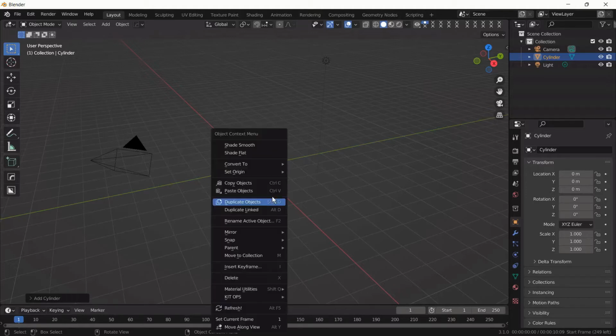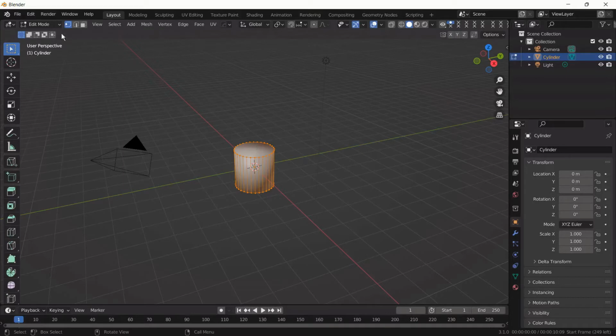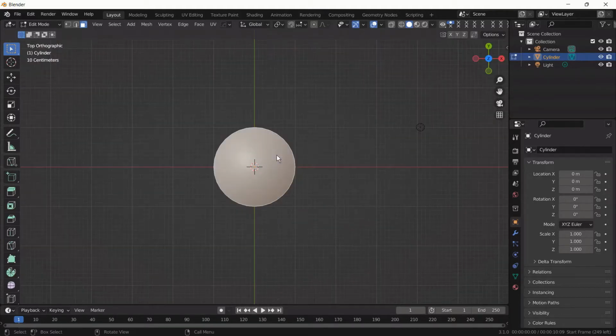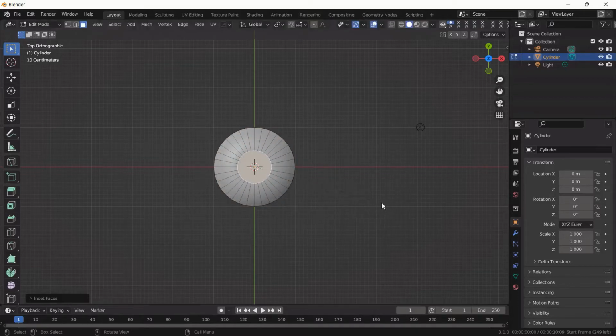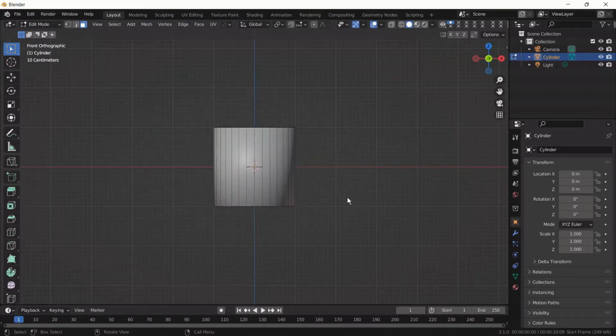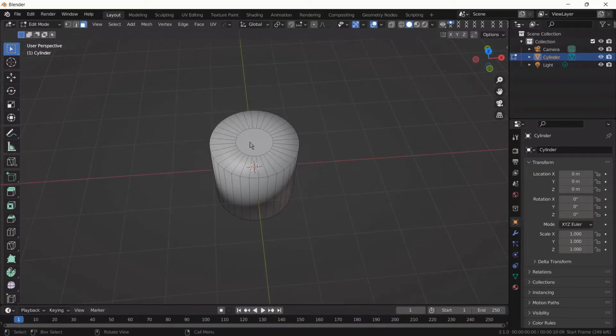Yeah, let's get started with shade smooth. We apply it. Then we're gonna inset the top face for making the center hole for fire. We will not delete the face, because if you do that, it will seem like it's drilled completely from top to bottom. We will just extrude the center surface.